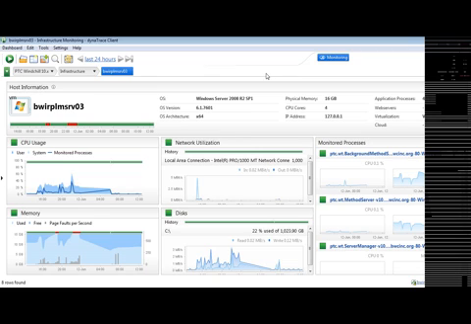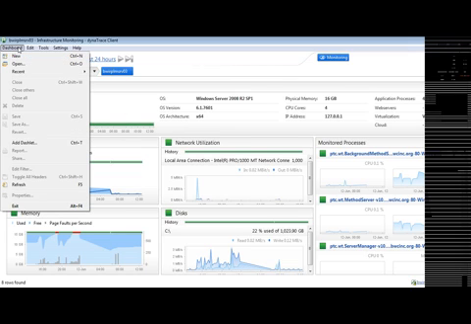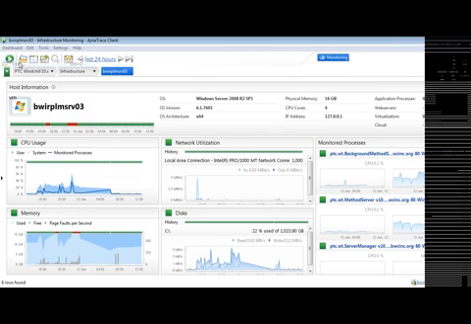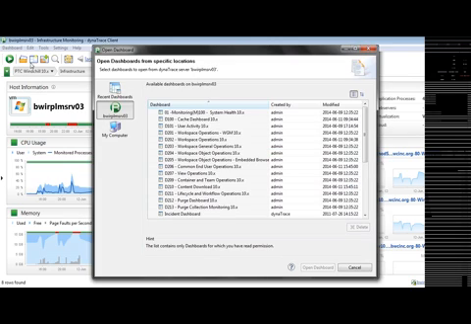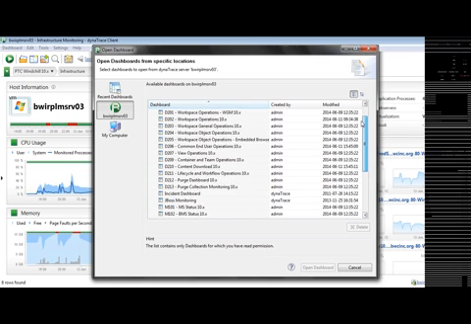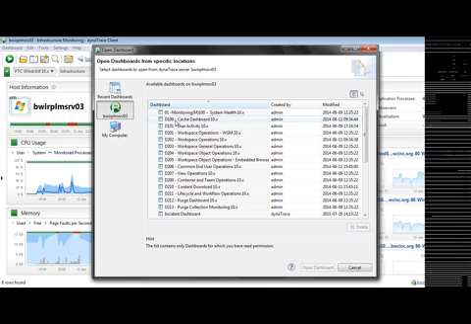Out of the box, Dynatrace Monitoring Client or Windchill PDC System Monitor comes with a lot of dashboards. I will show you a couple of them. You can see the dashboards by going through dashboard and open new dashboard. You can see the naming convention. Some of them start with D and some of them start with M. The ones which start with D and a number are for diagnostic purposes. I will quickly show you a couple of dashboards which I normally use.